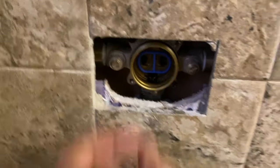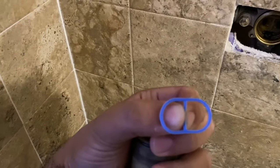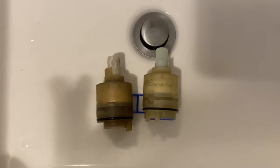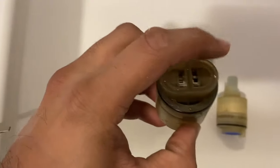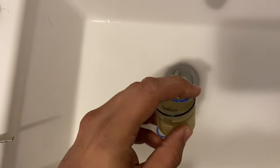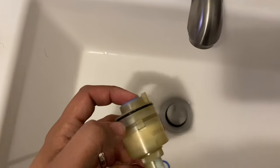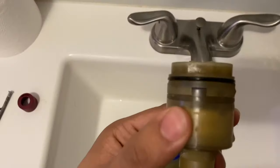I always put them side by side so you can get a good idea. You see there are these two little knobs here on the old one and the new one. I have my little rubber piece here, and you can see how much clearer the new one is compared to this old guy.